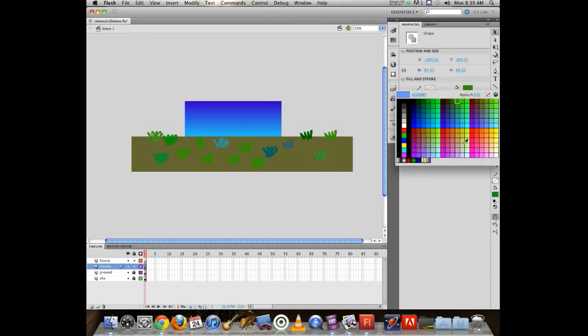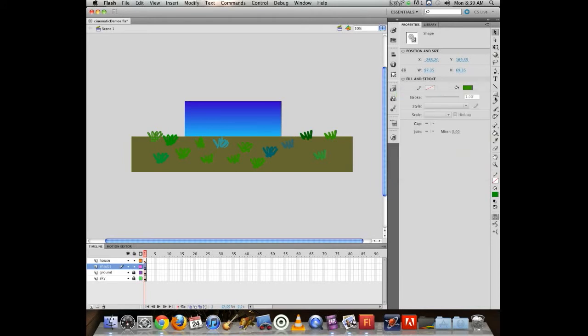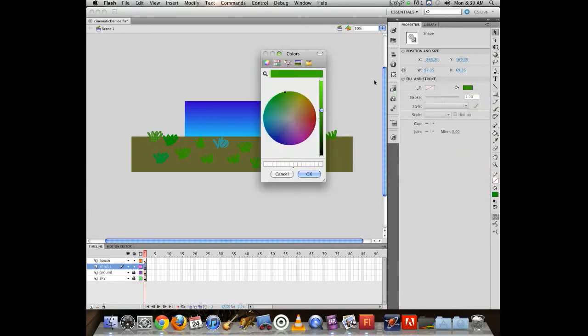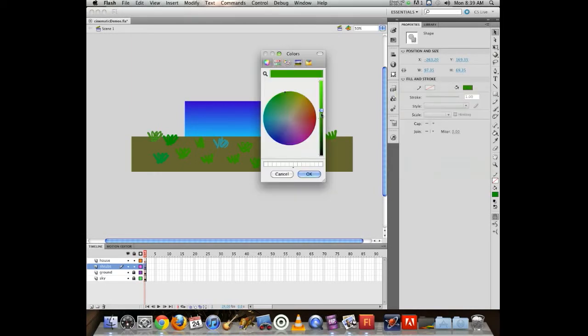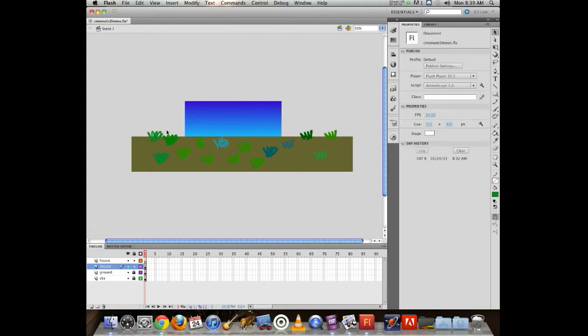And if I decide the swatches aren't enough for me and I do need to choose an individual color, I can click on the little circle in the corner. Again, so click here, click the circle, and then I can tweak my color a little bit this way, which gives me just a very easy, basic change.